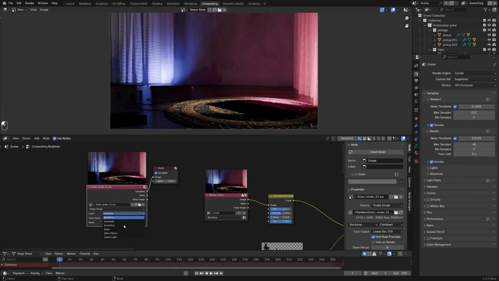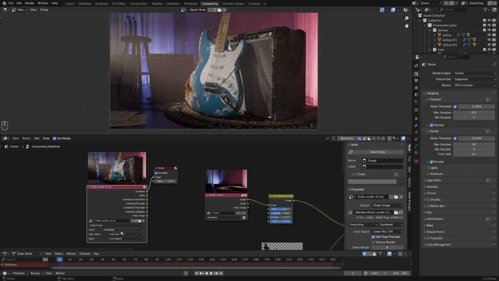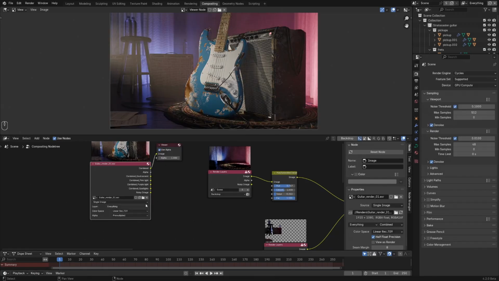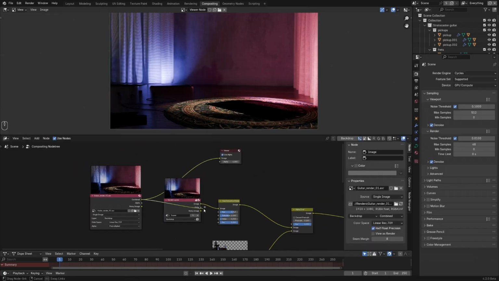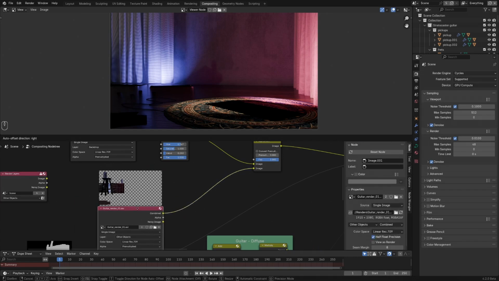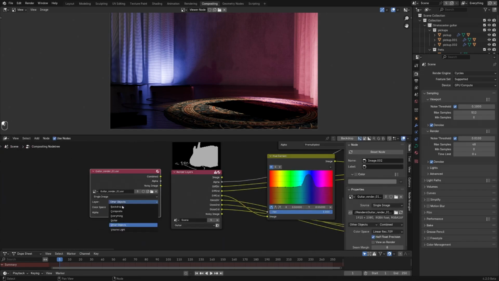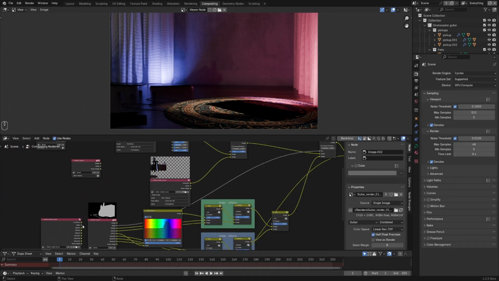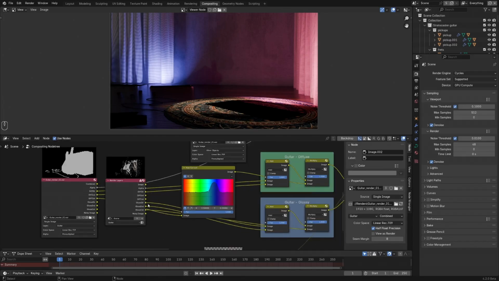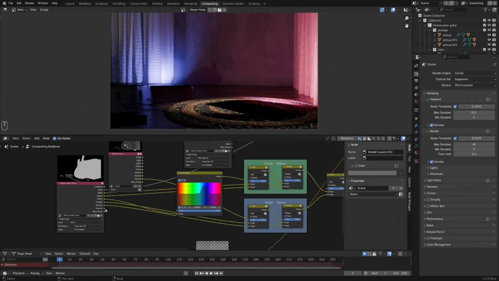We can flip through the layers and see how the sockets change depending on the passes we created. The guitar layer has all our diffuse and glossy passes, while the everything layer has our light groups. Now we'll go through the node tree and replace the render nodes with the image nodes. We'll have to plug in all the sockets as we did with the render nodes, but if you do this one at a time, it should be pretty straightforward. Keep duplicating the image node and changing its layer until you've got everything replaced.